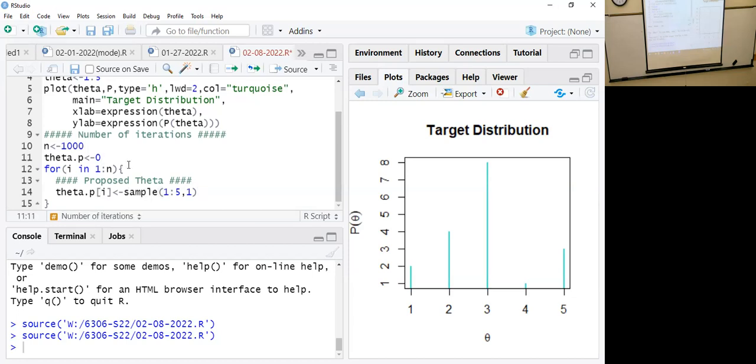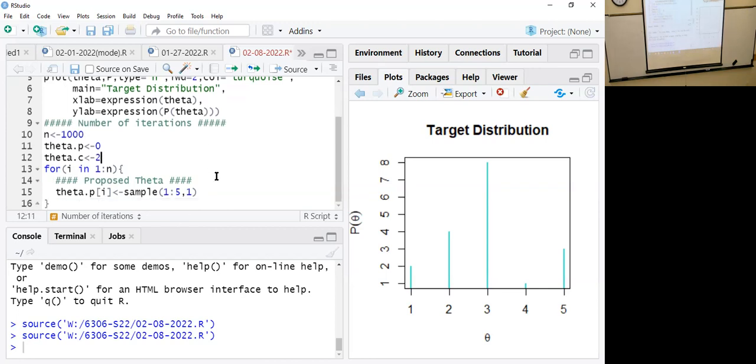I need a current theta value. So pick a state. Which one do we want to go to start? Yeah, two. That's exactly where I wanted to go. State 2. So the current state is 2. Now, what is the next step?